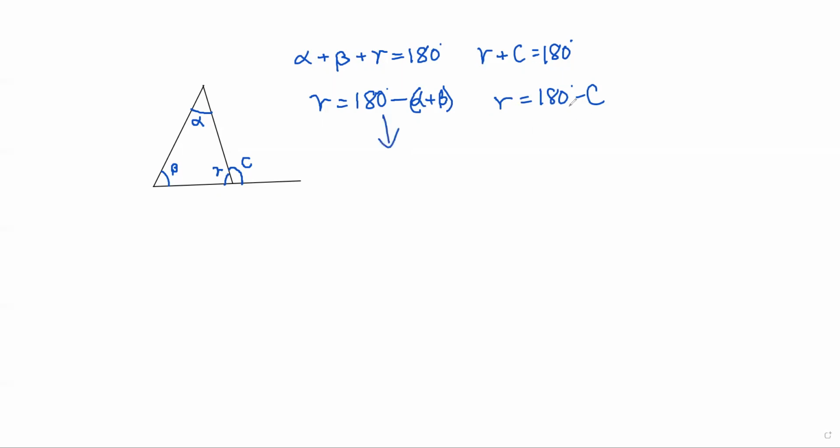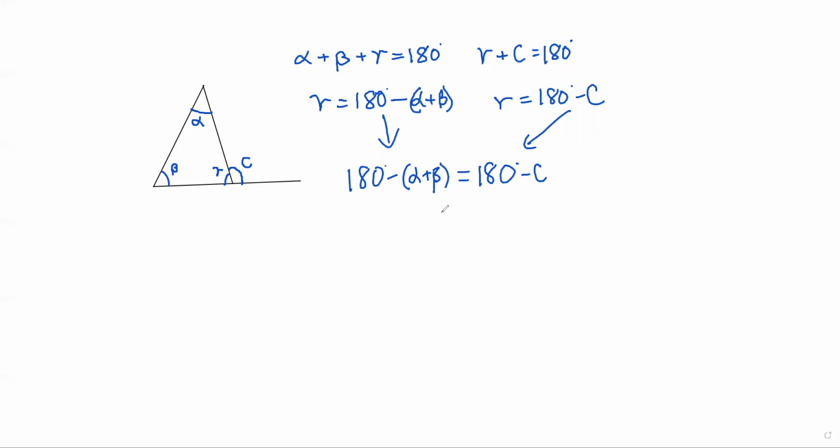Let me take both of these sides and just set them equal to one another. 180 minus alpha plus beta. I didn't write my beta correctly. I hope nobody caught that. Doesn't matter. Maybe 180 degrees minus C. These are equal to each other, right? We see why. They're both equal to gamma, and gamma is going to be equal to gamma. So these are equal to each other.